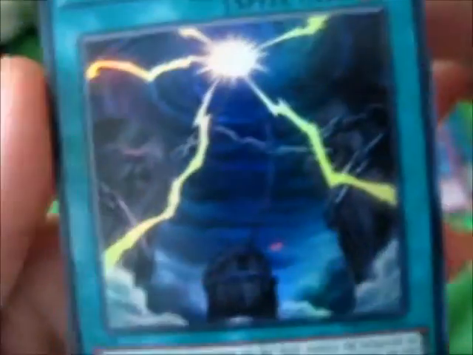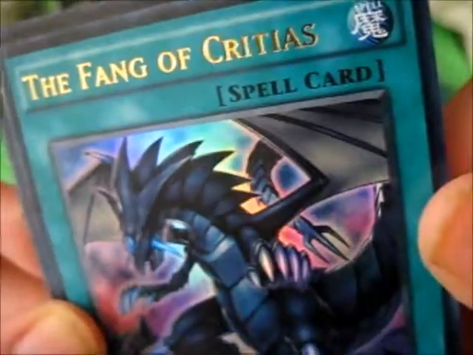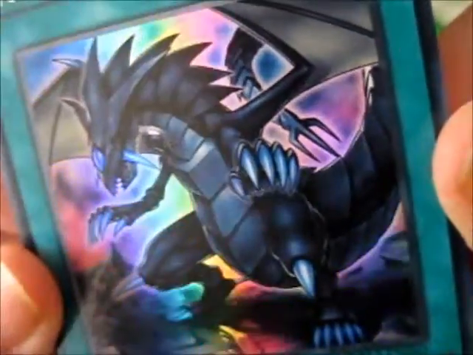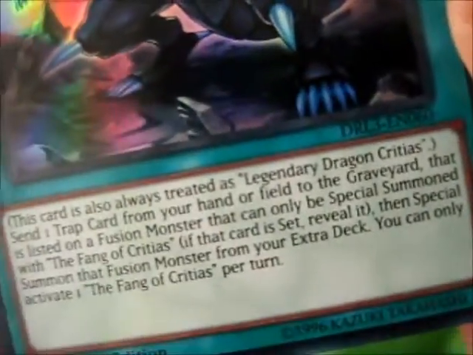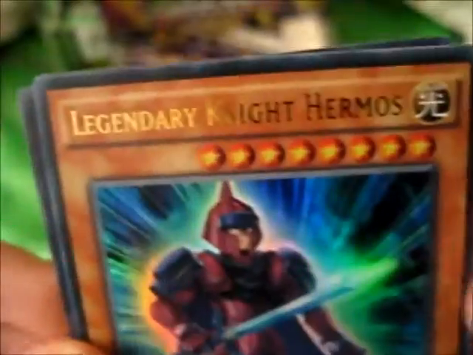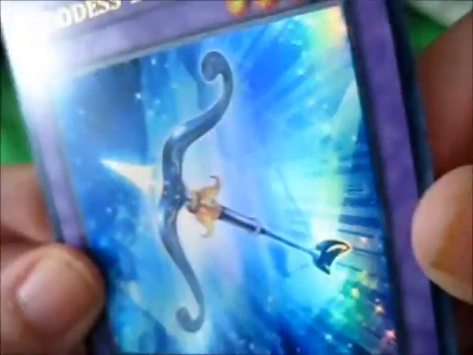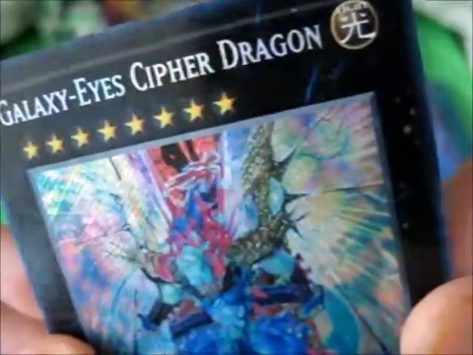Mound of the Bound Creature. Ooh, kinda looks like a graveyard. The Fang of Critias. Or Critias. Yeah, that sounds better, doesn't it? Ooh, the Fang's glowing too. Anyway. Legendary Knight Hermos. Goddess Bow. Very, very shiny. And Galaxy Eyes Cipher Dragon.